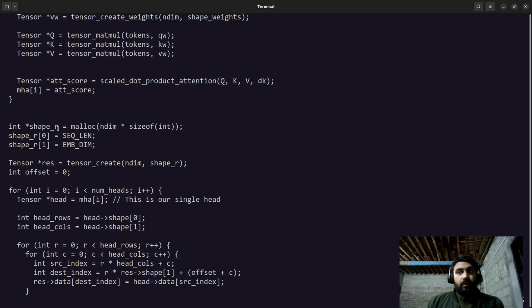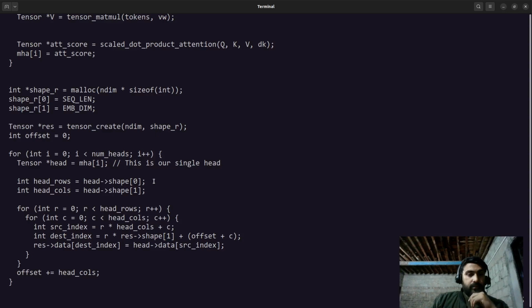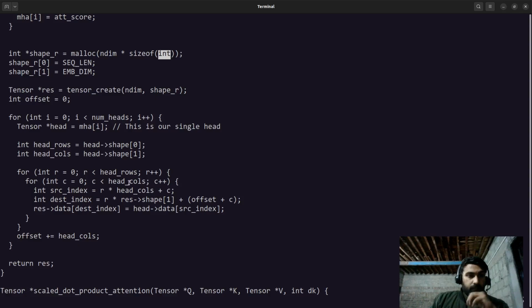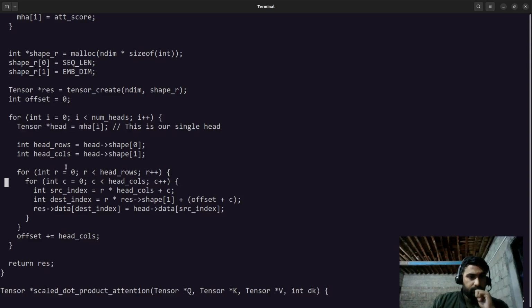So think of it like this: the idea is to find the size of this result matrix. It's a little tricky over here. So what happens is we first define it in such a way that, where have I defined it? Where's res, where's res? Where have I initiated this res Z? Okay, yeah, there it is.